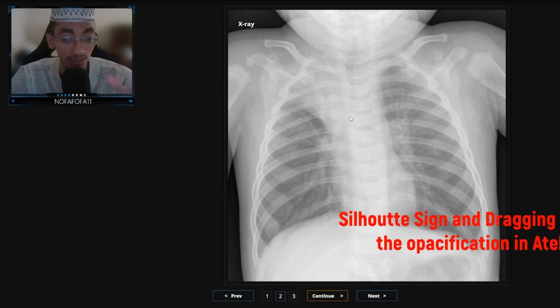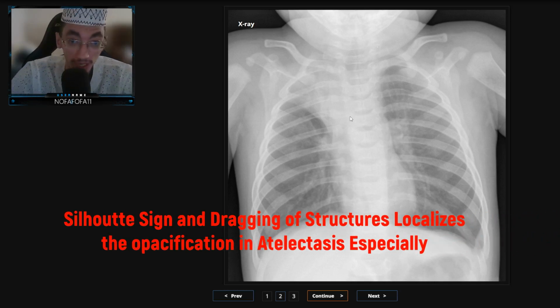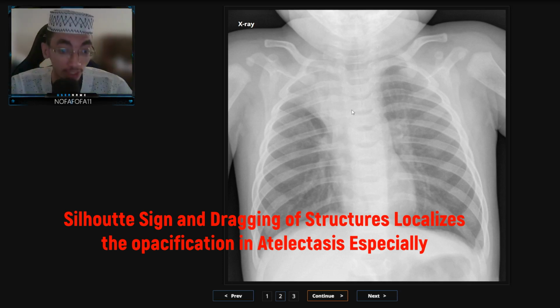And the ciliate sign is important, by the way, because it localizes the disease. It localizes the problem. Is it anterior? Is it in the middle? Is it in the posterior? Because the problem with X-rays is that the structures are overlapping. It's not like CT. So we rely on signs like a ciliate sign. That's the purpose of it. So these are the abnormal findings that we can accumulate.